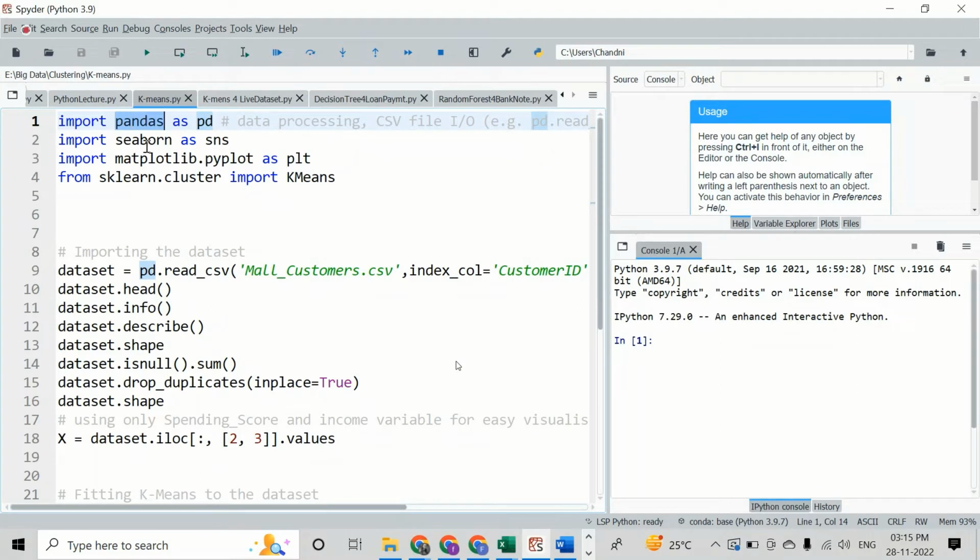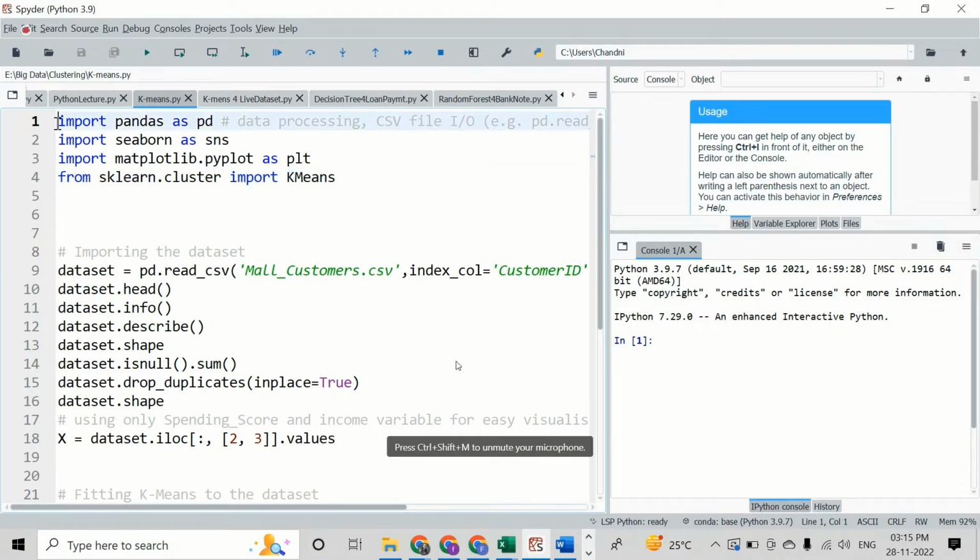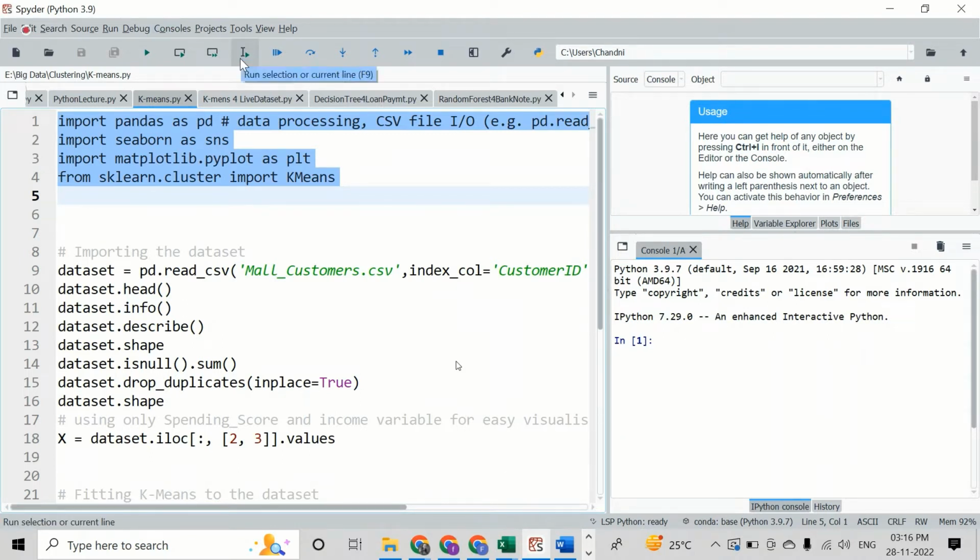Then I have imported Seaborn and Matplotlib, both libraries used for plotting, because I want to plot clusters. Then I have imported k-means from sklearn.cluster. You have used sklearn before when implementing ensembling and decision tree algorithms. Remember? Let's execute this.